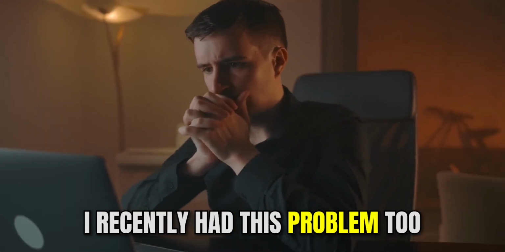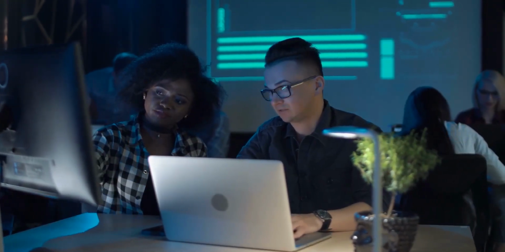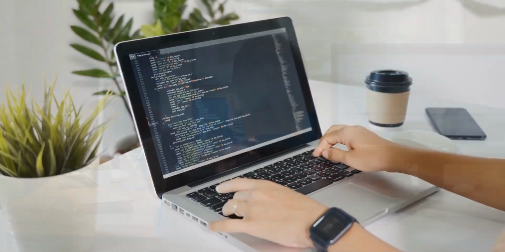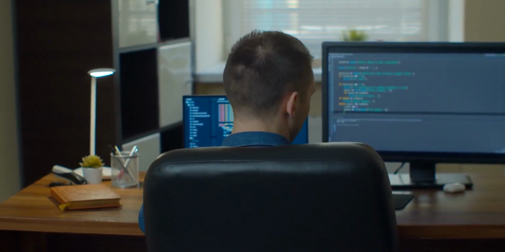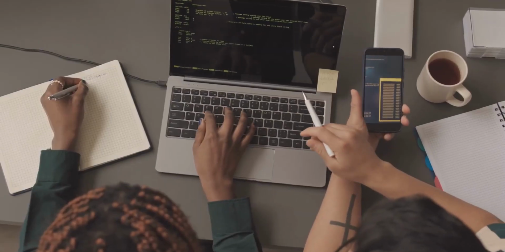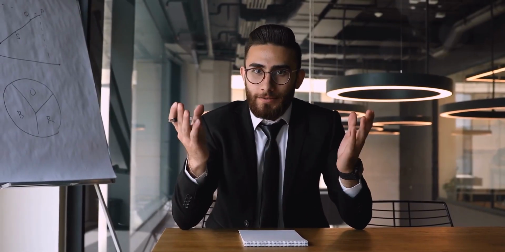I recently had this problem too and once asked another programmer how he actually manages to focus so much on his project, work so well on it and be in this tunnel mode almost constantly. And the tip he gave me was so simple but also so good and works so blatantly that I just wanted to share it with you today.